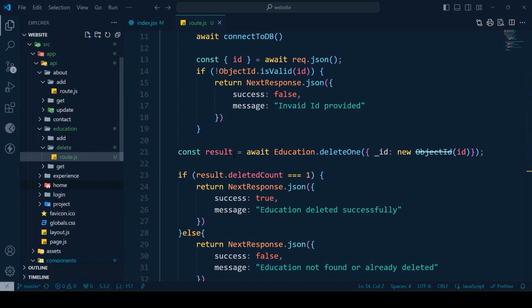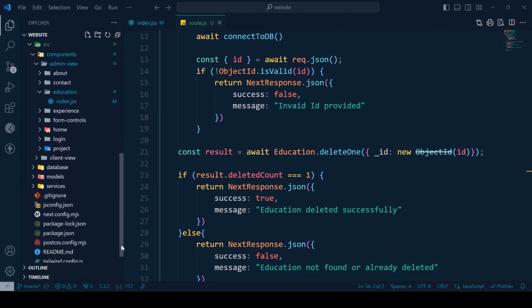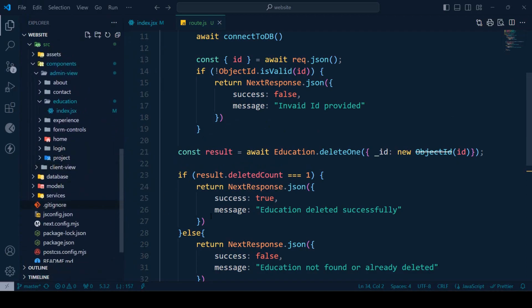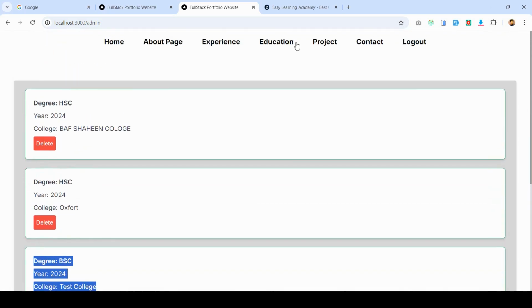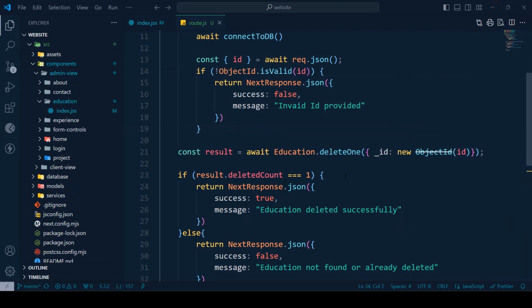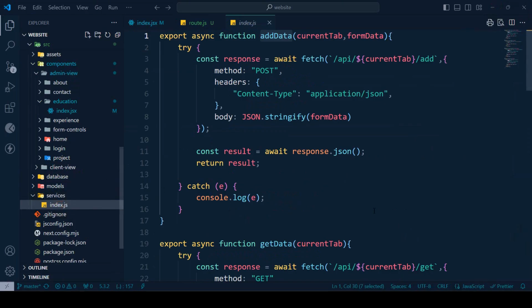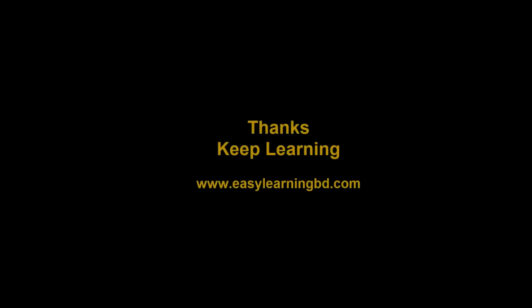Now we also have to create another new method in our services. I want to make it common, so you can simply call this method. You can also apply the same things for the project and for the experience. So now I have successfully done it. In our next video I will create another method for the common services. Thanks for watching. I will see you in the next video.